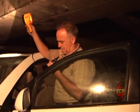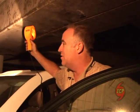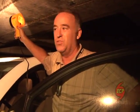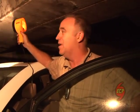Right now we're at the parking garage here in Galveston Island, a 5-story parking garage downtown at City Hall, and water has made it up to the first level of the parking garage, and we have about 20 cars parked on the first level that are now under anywhere from 2 to 5 feet of water. The cars are shorting out, sirens are going off, lights are going off, and it's flooded.